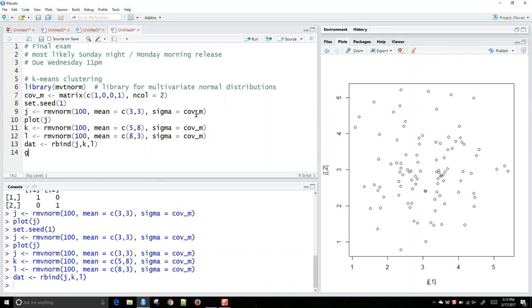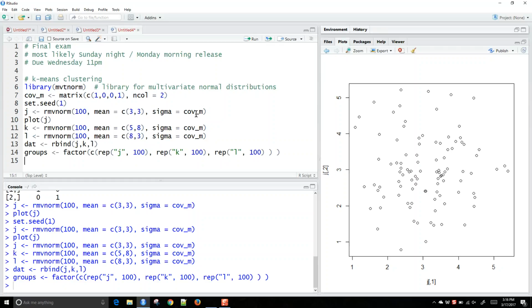Okay. And then our groups, this will be, make a factor, and we're going to repeat J 100 times. Whoops. Repeat K 100 times, and we'll repeat L 100 times. Okay, and then let's plot our data.